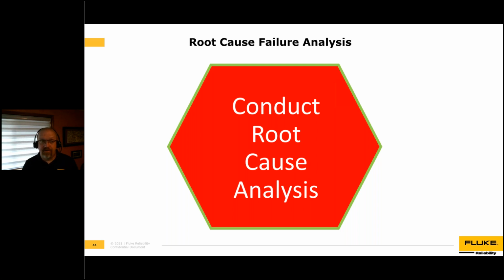With root cause failure analysis, you examine your operational parameters. Has something changed in the way you're running the thing? Look at your maintenance activities. Did something get damaged? Was something perhaps misaligned during installation? Look at all your maintenance activities and see what may have changed that's causing these failures.